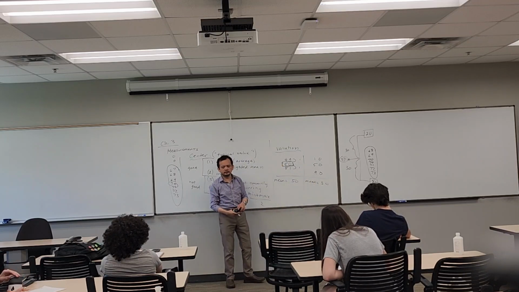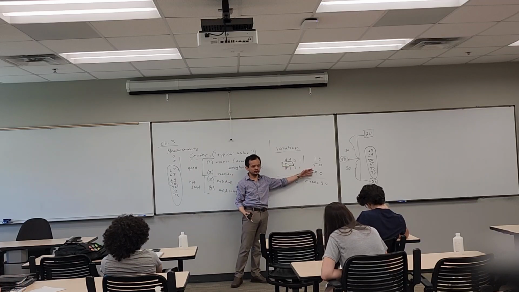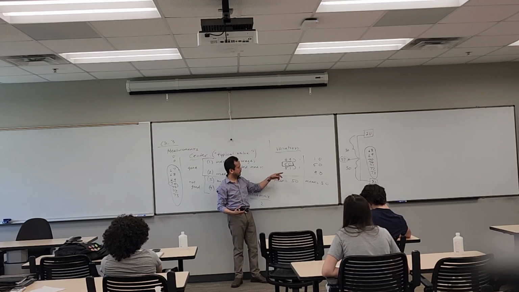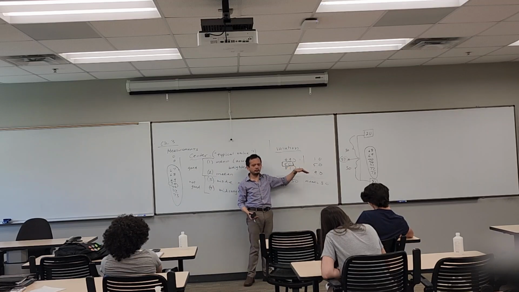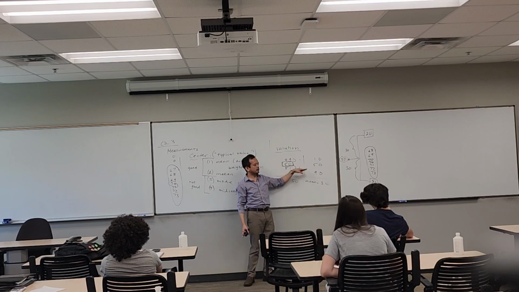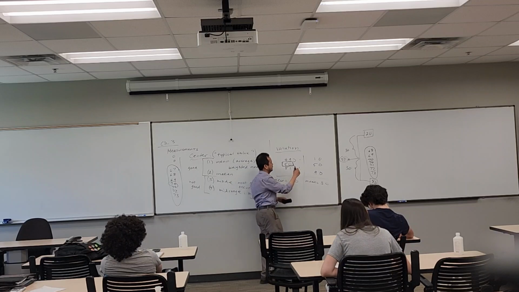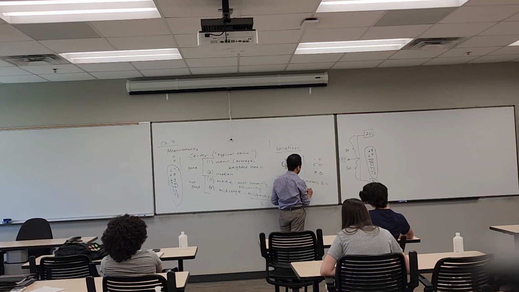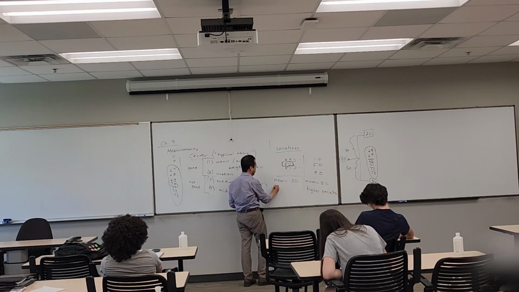But just because the mean is the same for both sets of numbers doesn't mean it's the same set of numbers. You see that these are very different sets of numbers. What makes them different is that the numbers on the left are packed much closer together than the numbers on the right. So the numbers on the right are spread much further apart than the numbers on the left. So we say that the numbers on the right have higher variation than the numbers on the left. So this has higher variation. And over here, the left numbers have lower variation.